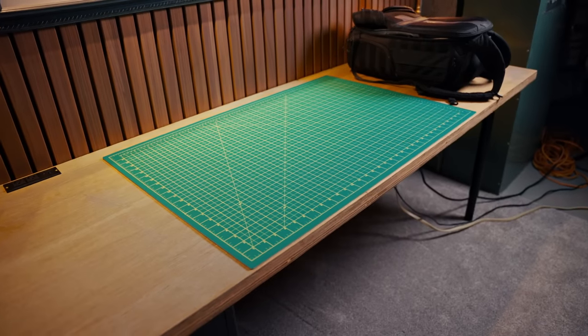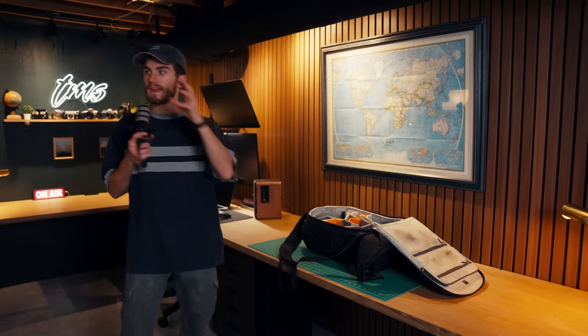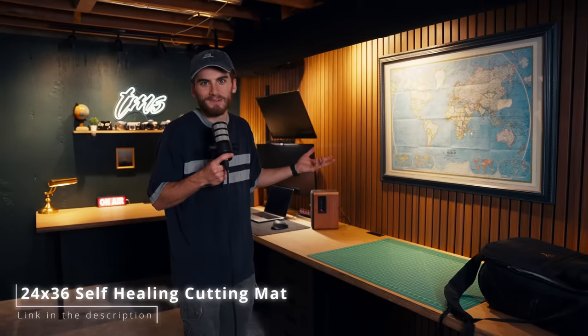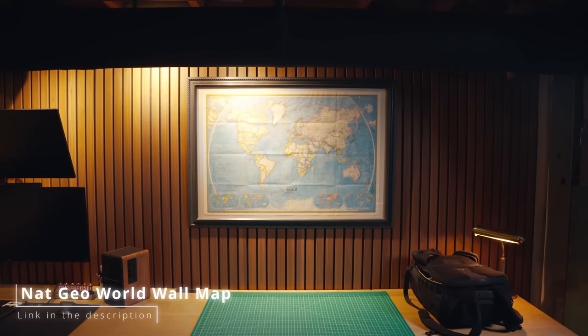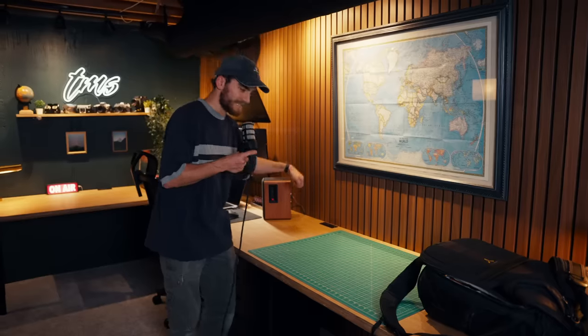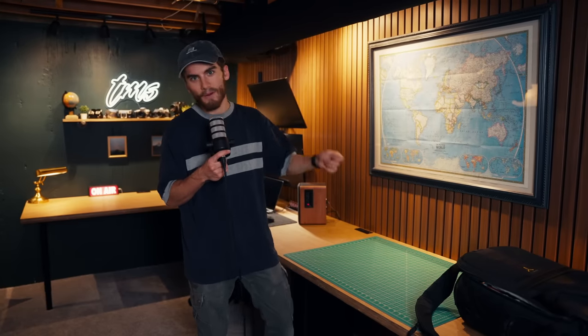This area of the desk with the green mat here is kind of the staging area. I have my camera bag here, and I have an area where I can open up my camera bag, leave it open, walk around the room, grab things I need, and put them in. There's also a cutting mat here in case I need to do any cutting. This lamp here is a thrift store find — we kind of went for the brass as well as wood tones for this entire studio. We've got ourselves a big map here, also found at a thrift store. One of my favorite parts of this entire desk is these tiny inlaid power strips, so I can very easily plug things in without going under the table. They have USB-C, USB-A, and two power inputs.